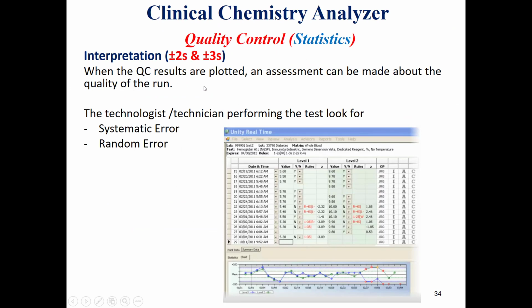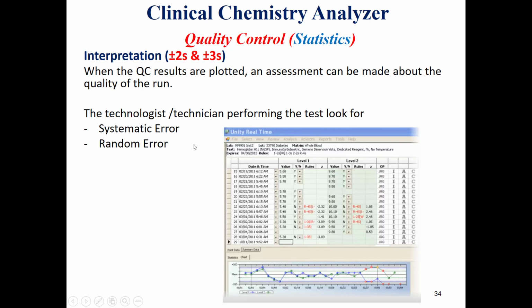When the QC results are plotted, an assessment can be made about the quality of the run. As we said, in the case of a standalone clinical chemistry analyzer, the technologist performing this test should look for systematic error or random error.